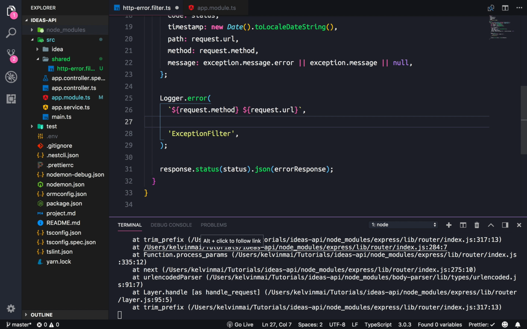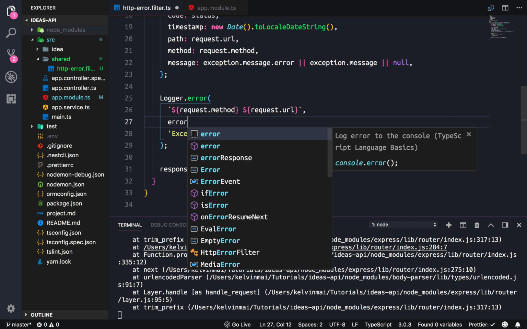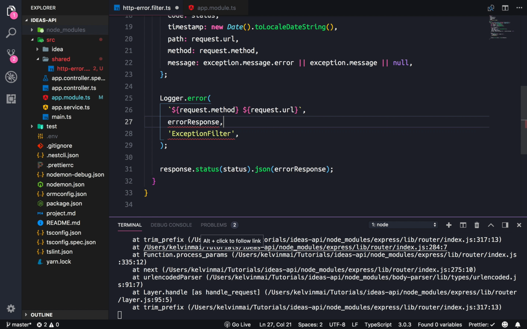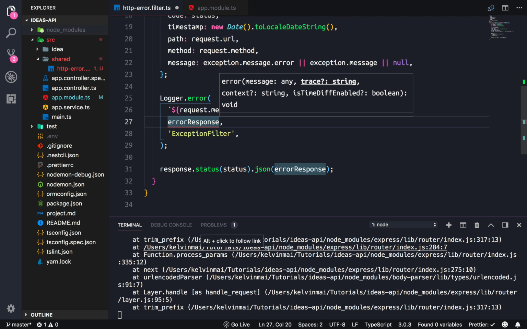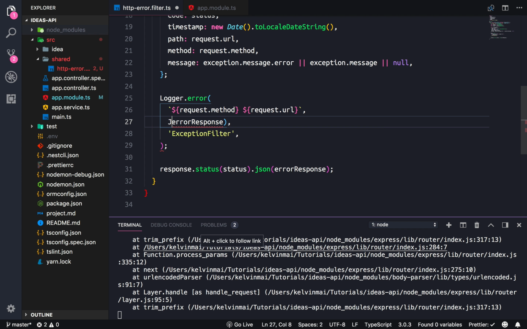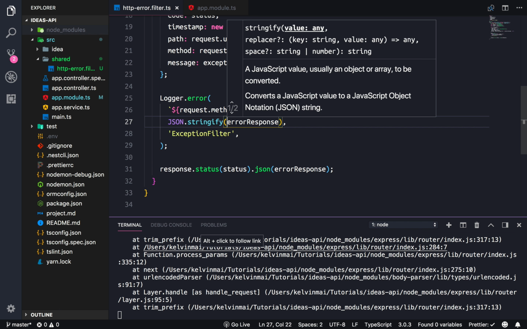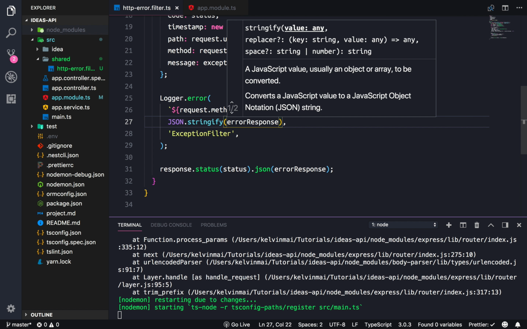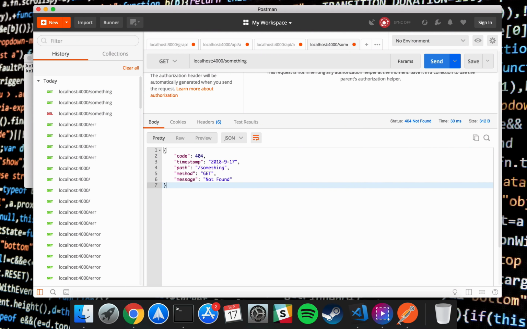I'm actually gonna provide the actual error response that we built, and it's an object, so we want to stringify it. So we just do a JSON.stringify here, and we send the error again.